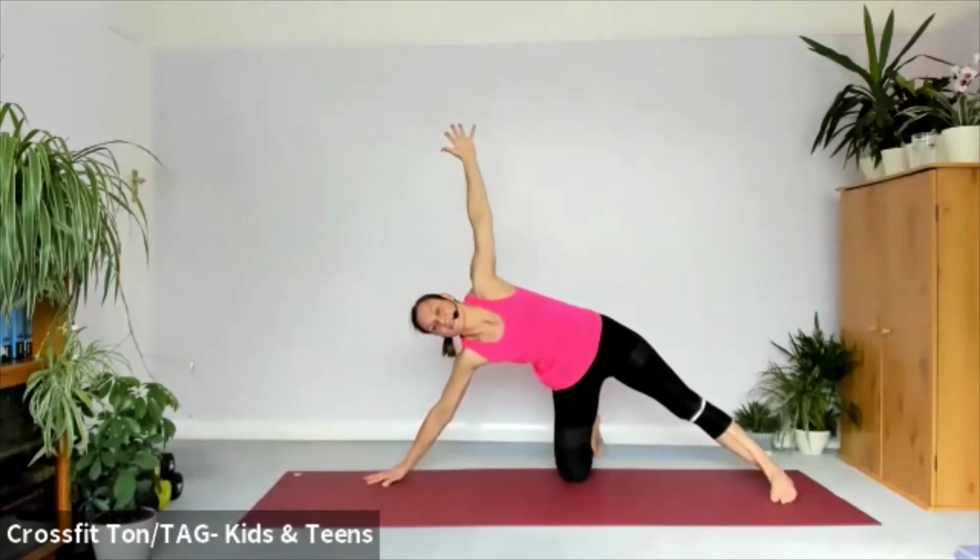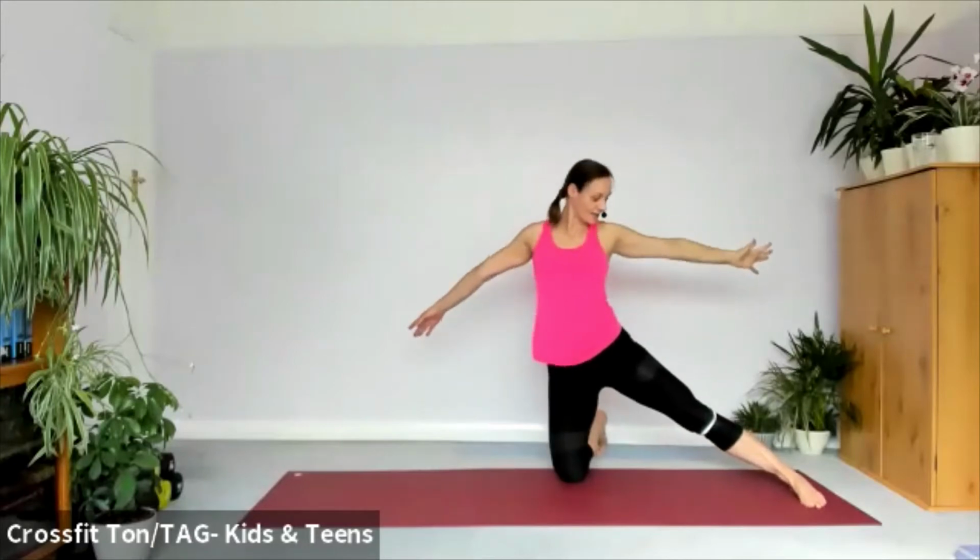Now I'm going to straighten up into side bend. So I'm going to lift, reaching right arm towards the sky, and reaching the left fingertips towards the left ankle to feel the right side of my body stretching. And hold.